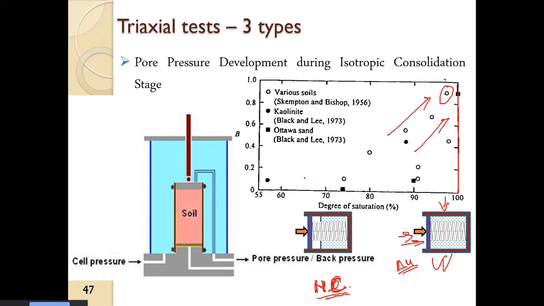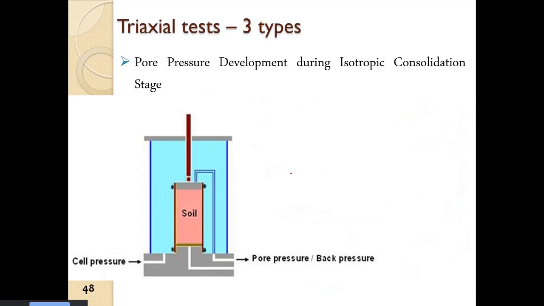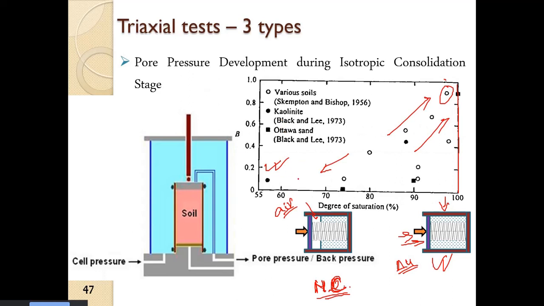As the degree of saturation decreases, we have a volume of voids filled with air. Air is compressible. So some amount of compression in the soil skeleton occurs, and therefore delta U, the pore water pressure, is not as it should have been in the case of saturated soil. So we have a decrease in the B parameter. So it is not always the case of only over consolidated soil. If it is partially saturated soil also, the B parameter may be less than 1, as we have seen here.